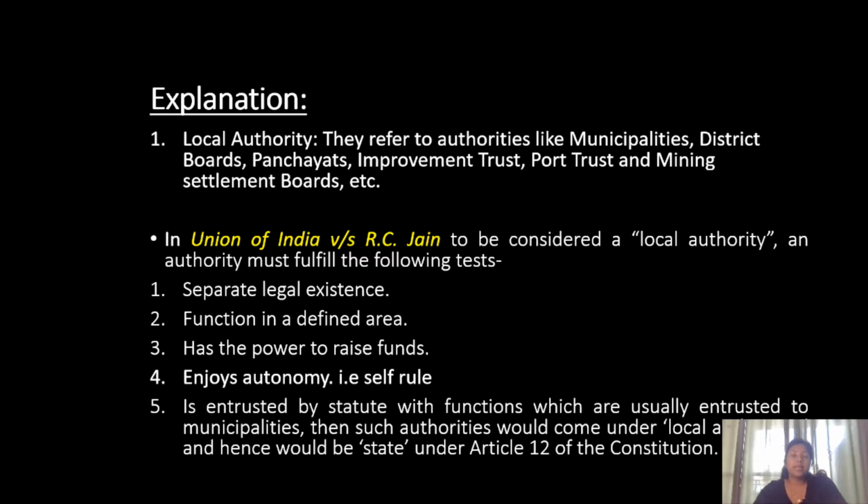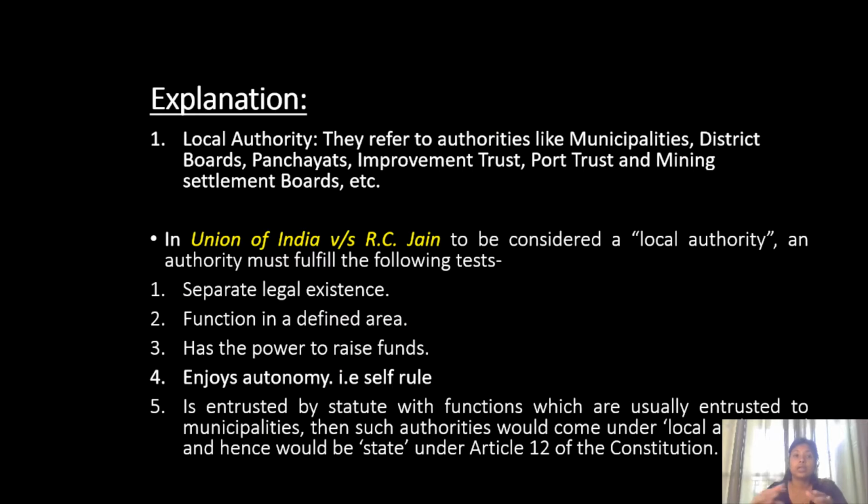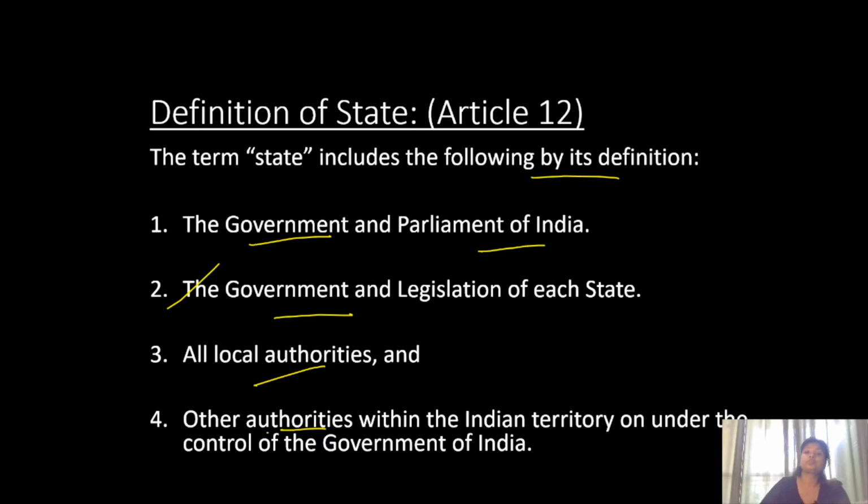Now let me explain. First we came to know what the state is. If you are asked in the exam what you mean by state, first of all, state is defined under Article 12. Secondly, state includes the following. Point number 1 is the government and the Parliament of India. Second, the government and the legislature of each state. Thirdly, all local authorities. Fourth, all other authorities within the Indian territory or under the control of the government. Now let me explain these two.